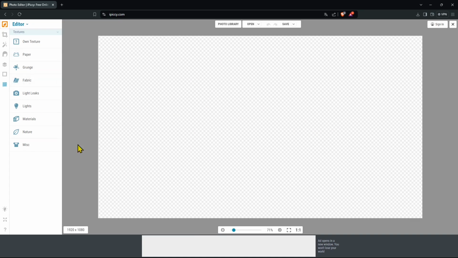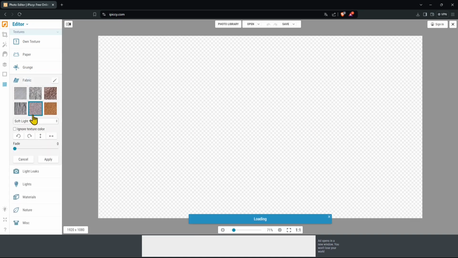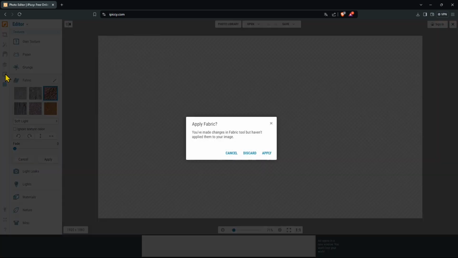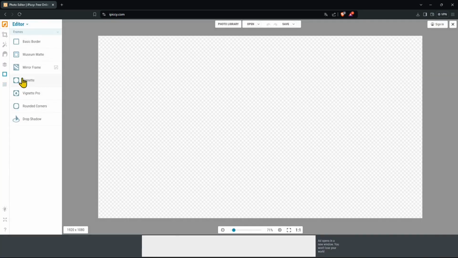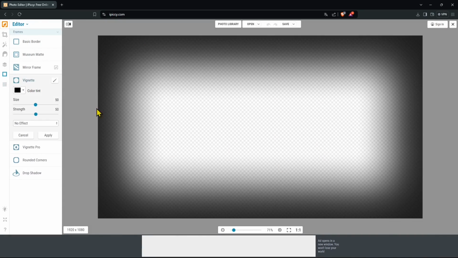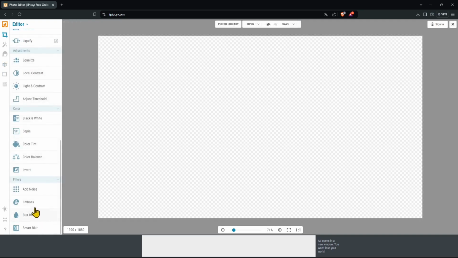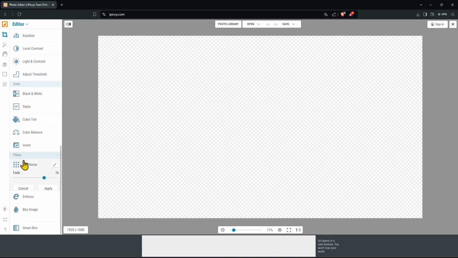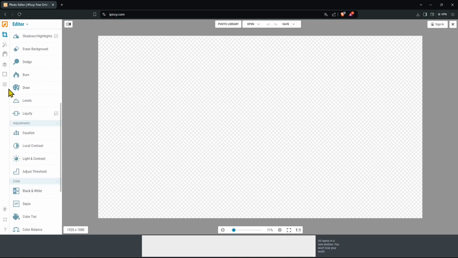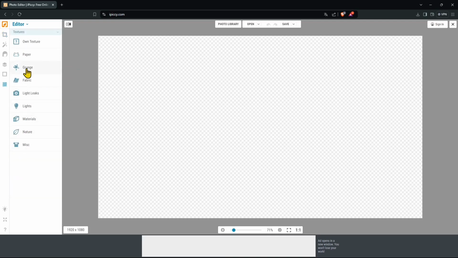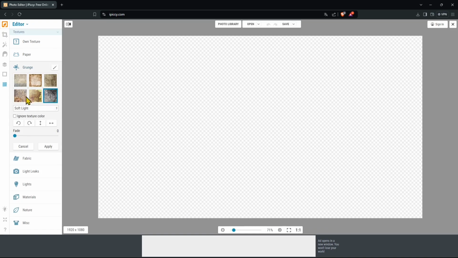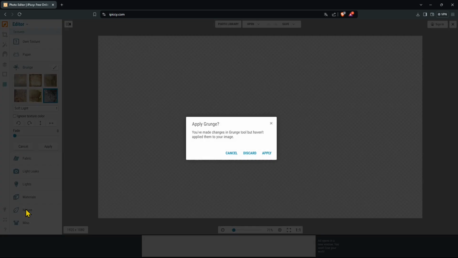So, well, it doesn't really work like this. If I apply some filters here, they will not show up because these are intended to work with the actual images. So maybe some of these, there you go. So vignetting, for example, it works also with transparent background, but most of those you need actual images, or you can build layers, so you can do photo montages, etc. So just continue to explore here. You have a lot of stuff to check. Make sure you check that all because there is a lot of stuff in here.